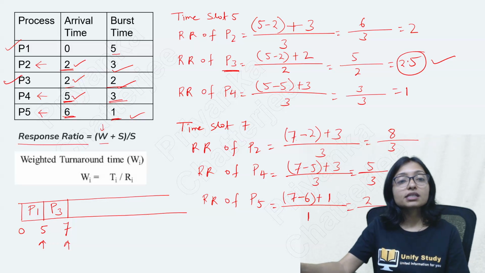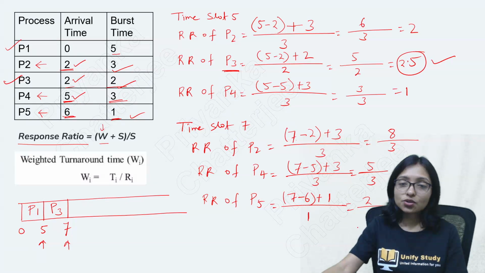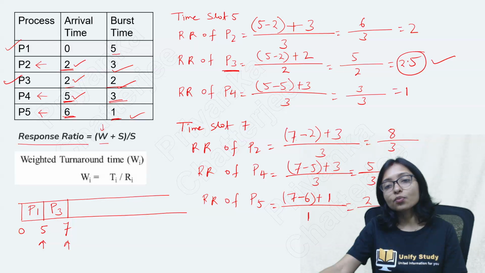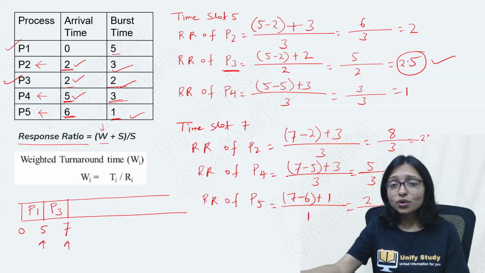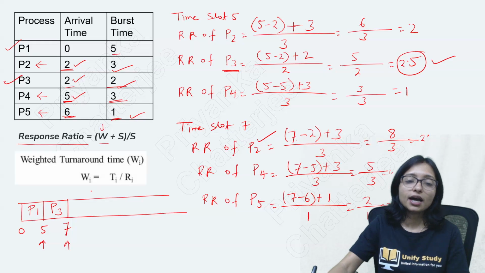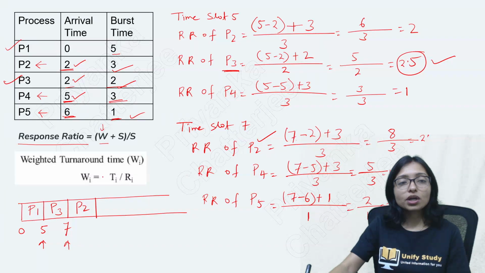Now see which one is the highest. You can tell me which one is highest. Actually this is coming what? This will be 2. This will be 1 point something. This will be 2 point something. No need to do it exactly. It is 2 point something. So definitely P2 is the highest one. Obviously P2 will be the highest one. So I am taking P2 now. P2 will complete the task, that is plus 3, means 10.